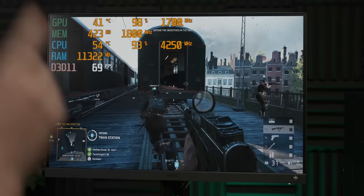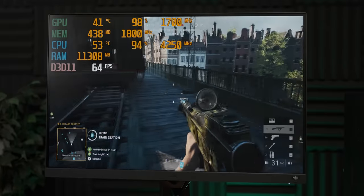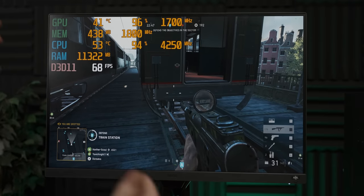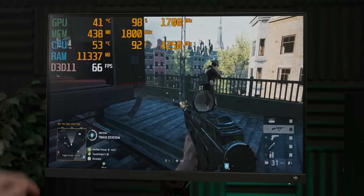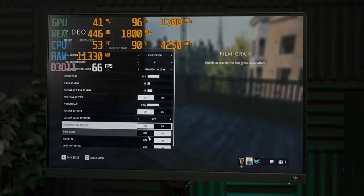After a couple more tests, I'll throw a dedicated GPU in here and see how much better of a gaming experience we have, because that's one of the beauties with APUs, right? You can very easily upgrade. But before we do that, let's check out 1080p on a 5300G.